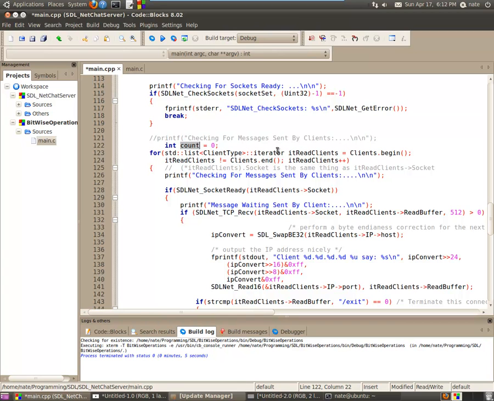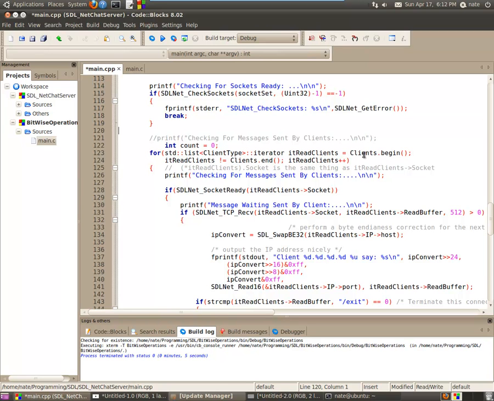Just like this. Okay, so now I'm naming it because it's an iterator, it for iterator, read clients, because what I'm going to do when I'm looping through here, I'm going to be reading in my clients, the data from my clients. Does that make sense? So I'm going to say it read clients. Let me move my cursor so you can read that. It read clients, alright? Equals clients dot begin, open close parentheses, semicolon. Okay, that would be the same thing as this right here.